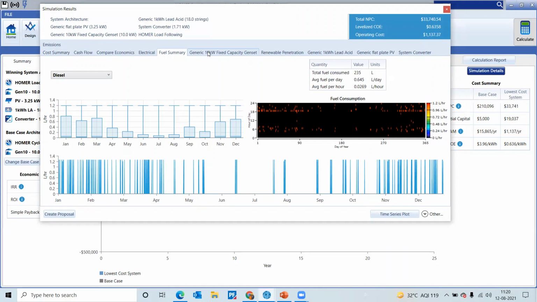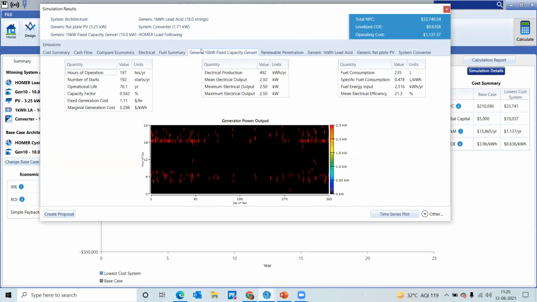When you click onto this auto size genset option, then the hours of operation of this generator is 197 hours per year. Number of starts of the generator is 192 starts per year. Operational life is 76.1 years. And capacity factor for this genset is 0.562%.